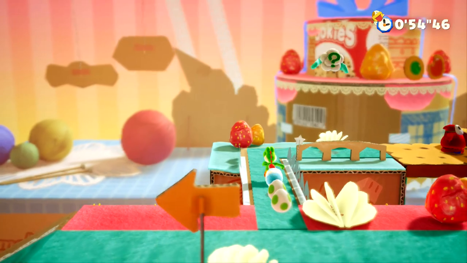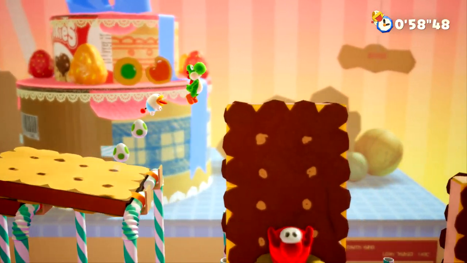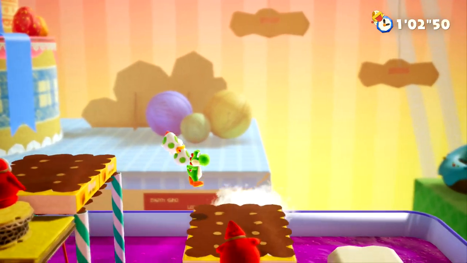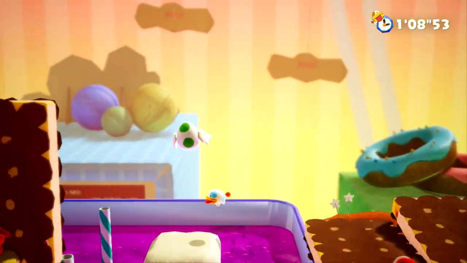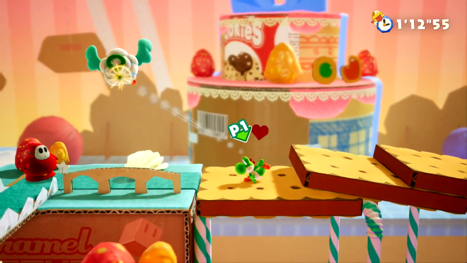So let's go down this way. We found our first Poochy, no problem. Wasn't even really mentioning it much. Okay, so I should be able to flutter over most of this. Whoa, it looks like it was a good thing I tried. Oh no, don't land on me. Oh no, ow, that's not fair. Don't tell me that's gonna take away my heart. Thank goodness it didn't.